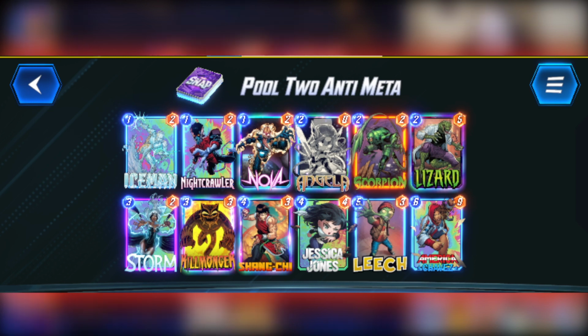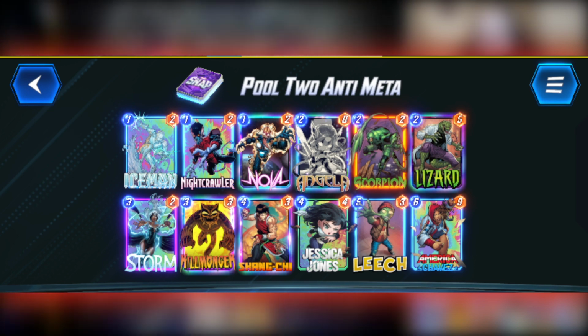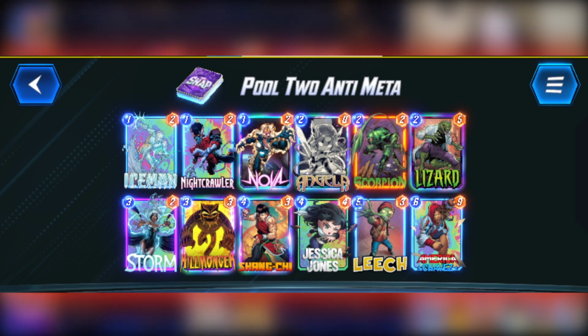Nova is here to play well with Killmonger. It is very much a 1-2 punch I'm sure you'll be used to at this point in your Marvel Snap journey.